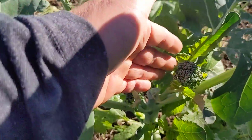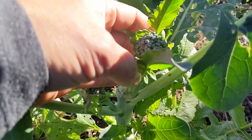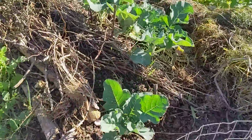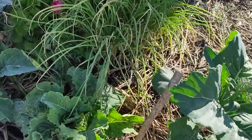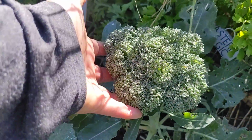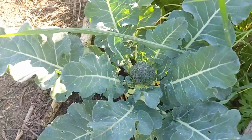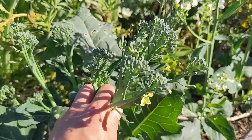So you'll see we'll have a lot of these sprouting broccoli. These are the broccoli, Chinese kale, Chinese broccoli Gailan hybrid, and they make these side shoots that end up being very productive, and we get a lot of vegetables out of them. This is Eastern Magic broccoli. We got another one that's heading up. And then you'll see a lot of these plants with these side shoots.